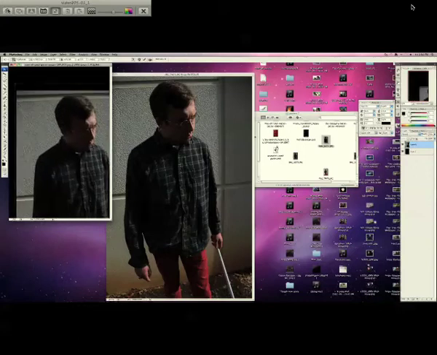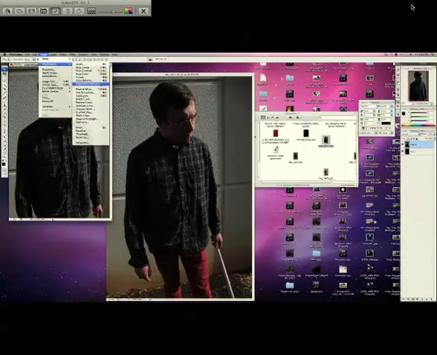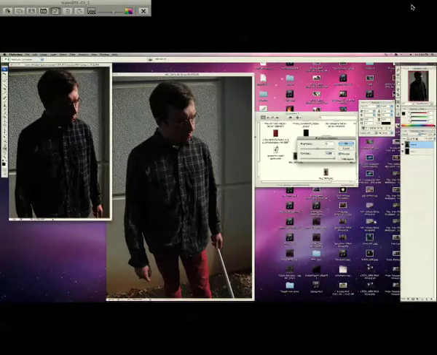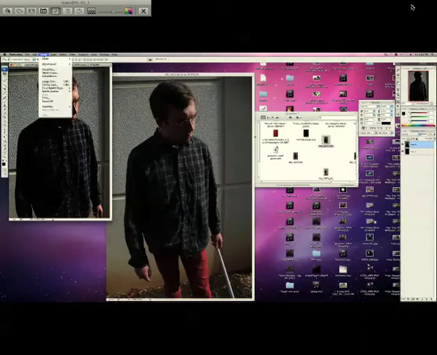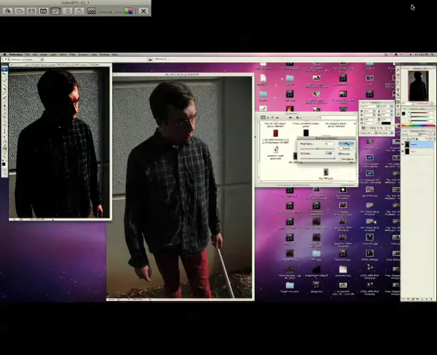Even smaller. Okay, and then as we do that, we're going to apply that. We're going to go up to the image adjustments, and we're going to change the brightness and contrast again. I'm going to contrast that really high. Do it again. There we go. So we want basically just the side of his face, a little bit of his arm to be showing up. And then we're going to come down here to the brightness and make it a little bit darker. Just like that.